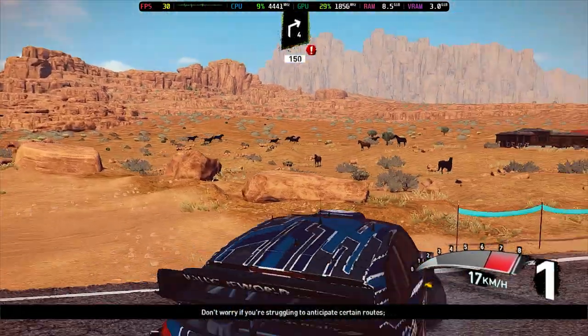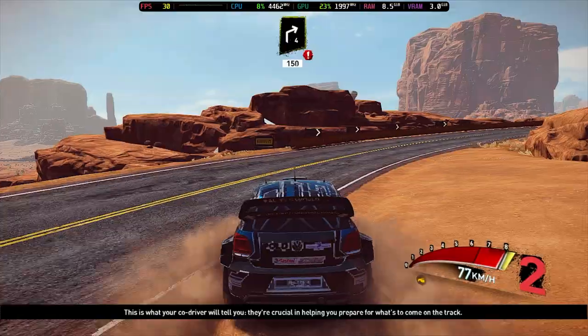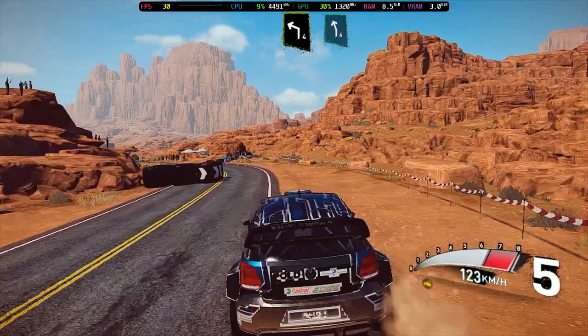Don't worry if you're struggling to anticipate certain routes. This is what your co-driver will tell you. They're crucial in helping you prepare for what's to come on the track. Left 4 short, and left 6 short.